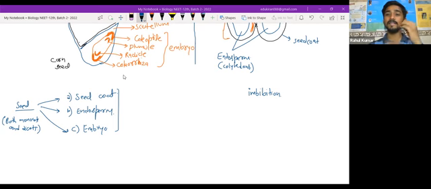So when the seed coat imbibes water, that's why to germinate the seed, it is very important to put that seed in soil, because soil will have moisture and water, and the seed coat will imbibe water, and when it imbibes water, it will break open, because of hydrostatic pressure. So when it breaks, the embryo can now come out.